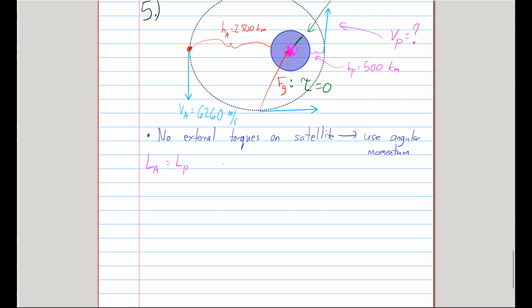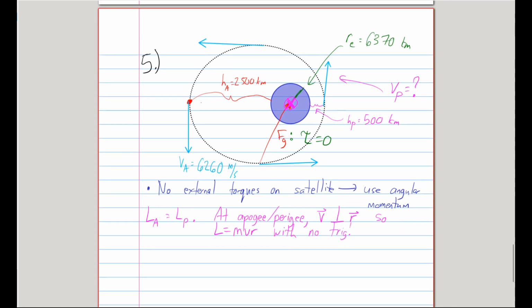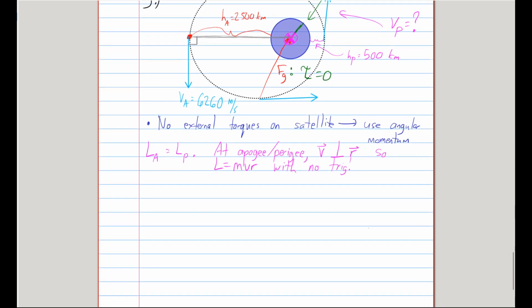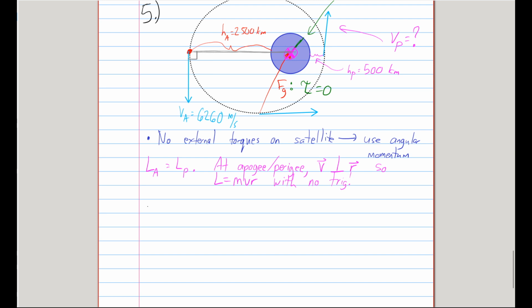Well, note that at both apogee and perigee, the velocity vector is perpendicular to the radius vector, so the angular momentum is just mvr with no trig, right? So at apogee, for instance, that's the radius vector, this little thin gray line that I've just drawn, and that's a right angle. So this problem becomes super easy. Angular momentum at apogee is m v apogee r apogee equals m v perigee r perigee.